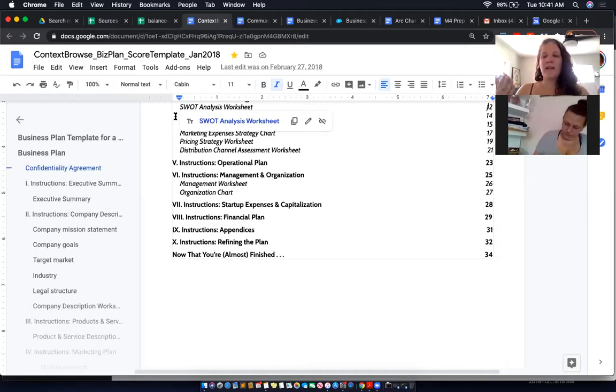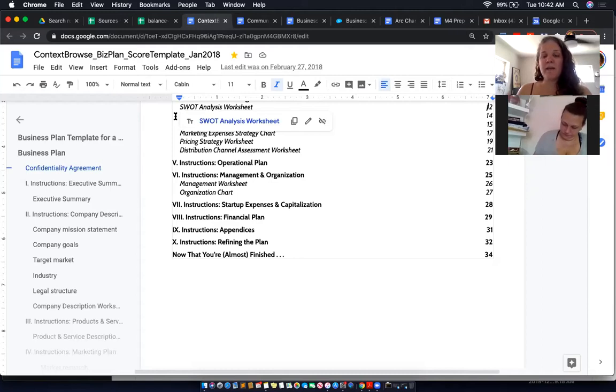But the main 3 financial documents you really need, one of them is the one that we worked on last time, which is essentially reflective of your cash flow. Cash flow is the flow of money in and out of your business over time. So in the cash flow sheet, you looked at revenue to be generated from customers. What will they be paying you? And then you looked at expenses. And then you compared money coming in to costs of operating, costs of goods sold, or in this case, costs of services delivered. And from that, you got a sense of the profitability of the operating business model once it was up and running.